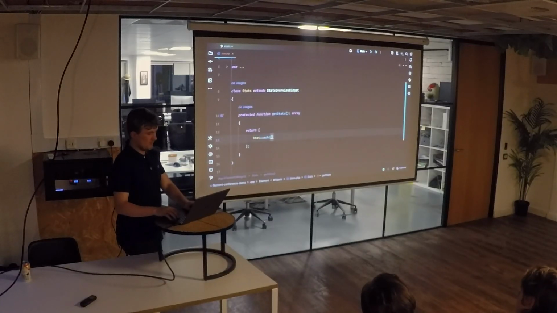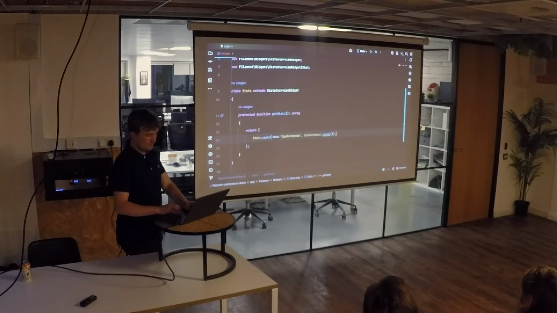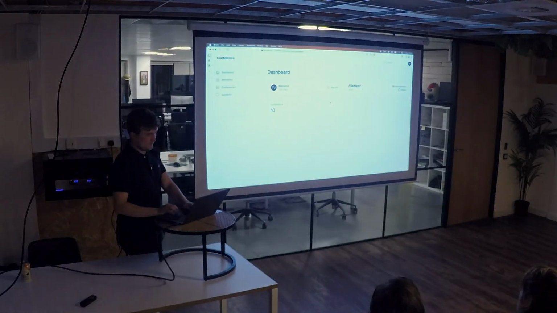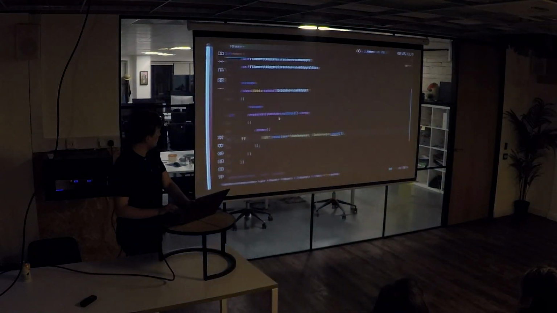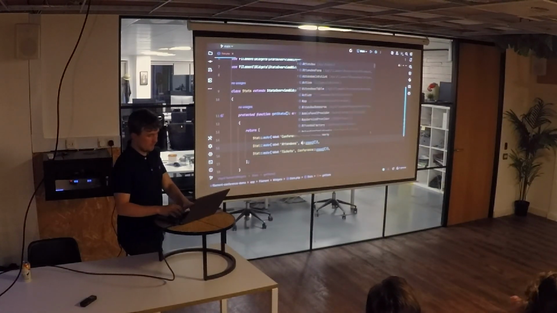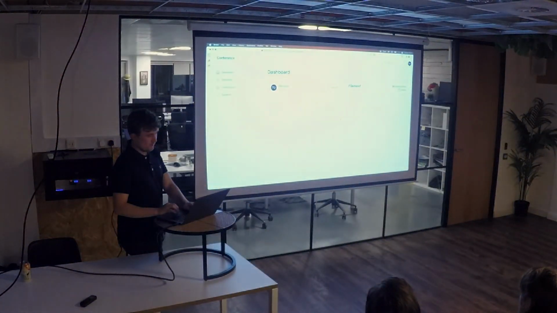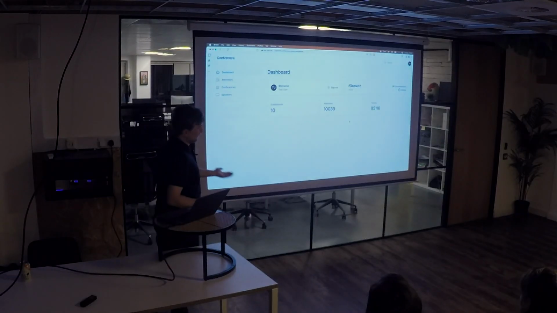So that stats class contains this getStats method where I can return stat objects. So I'm going to say stat make conferences. I'm going to say conference count. So very simple, count conferences. We can do the same for attendees and tickets. So attendee, ticket, go back, and I've got the counts for those as well.